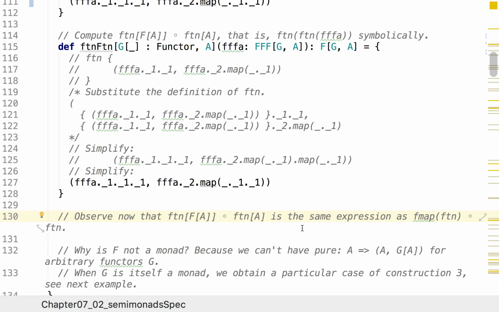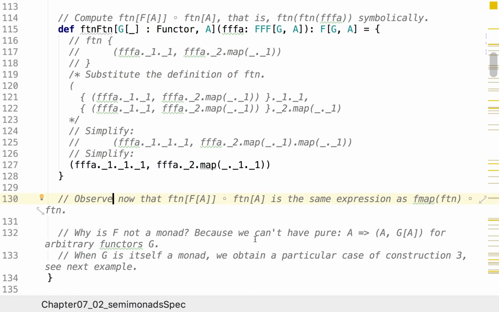Why can it not be a full monad? Well, mostly for the reason that you can't have a monoid if you discard information, if you discard one of the arguments entirely. But more formally, I would say, for a full monad, we need to define pure. And pure must have this type. How do you define it? How do you get a value of g of a for arbitrary functor g? You can't. There's no way of doing that.